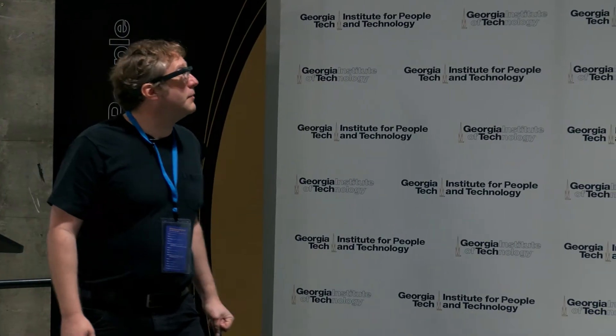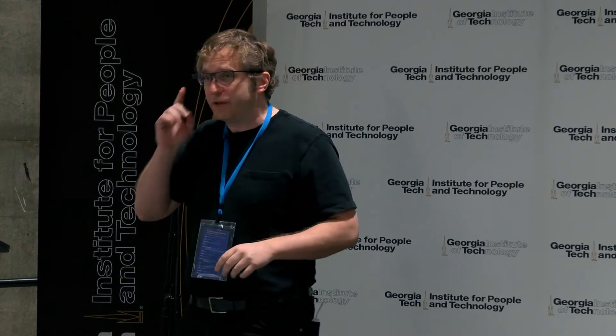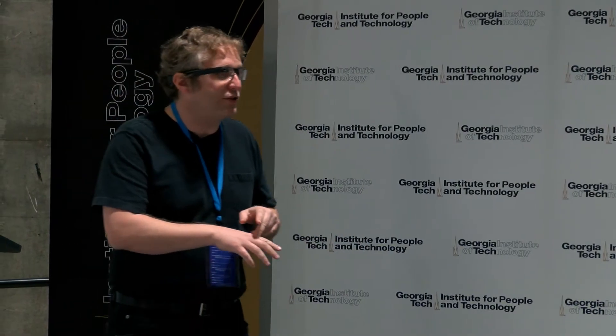This is a glove. We call this the Mobile Music Touch. What it does is you pull out the song you want to learn, put it on your cell phone, wear your Bluetooth earphones, and as each note is played, it taps the finger that belongs to each note. So if I'm doing something like Beethoven's Ode to Joy, it'll do the first stanza again and again, and as each note is played, it taps the finger that belongs to that note.